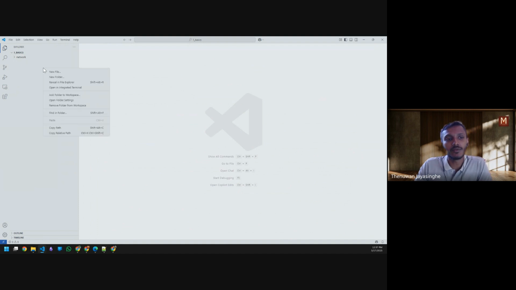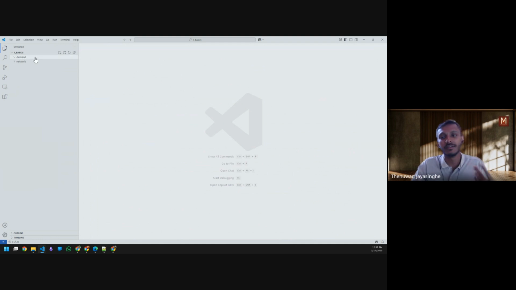So I'll create a new folder called demand, where I will define my demand definition here, right? So let's create a file here. Everything in SUMO pretty much goes in XML files. You can define everything as XML files. Later, you combine everything into one particular file called SUMO configuration file and run it.